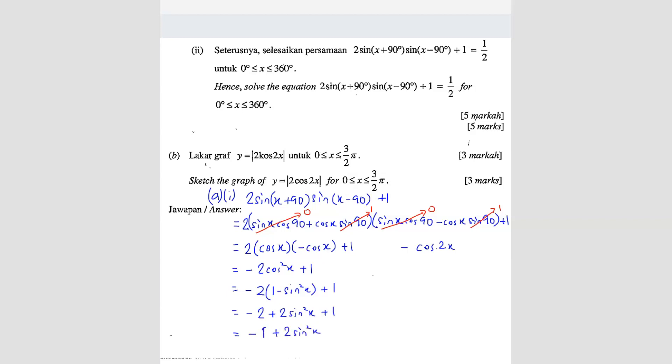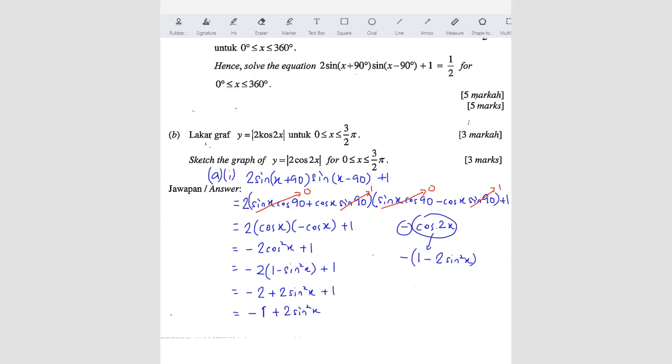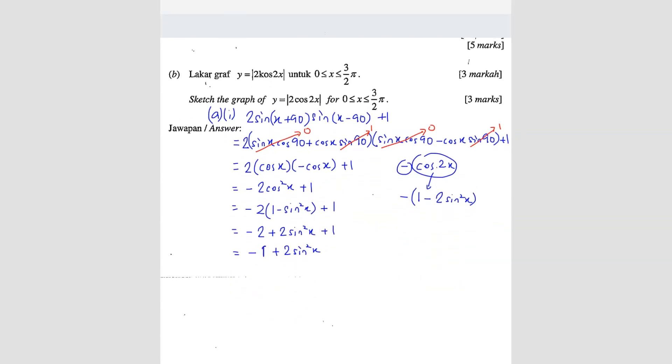So how do we turn this into this? So one thing we know is that this one here, cos(2x), can also be turned into 1 - 2sin²(x). And then here you got a negative, so I put negative in front. So you see here we are almost the same. So what we can do is we can factorize the negative out. So when you factorize the negative here, you get 1 - 2sin²(x). So 1 - 2sin²(x) is this, so it's cos(x). So you get -cos(2x). So shown.